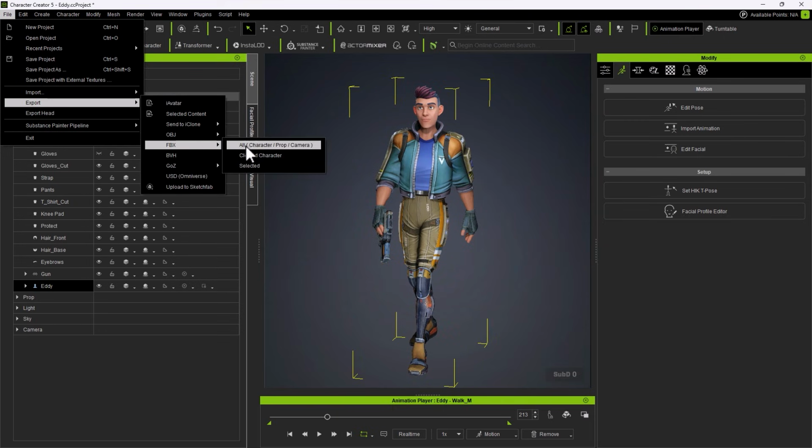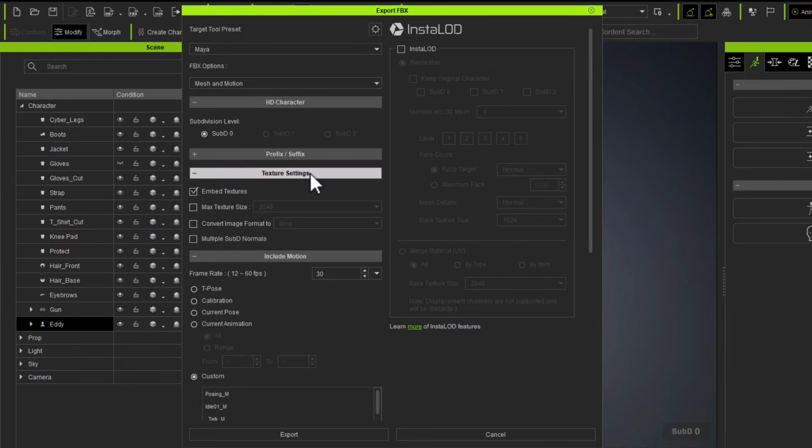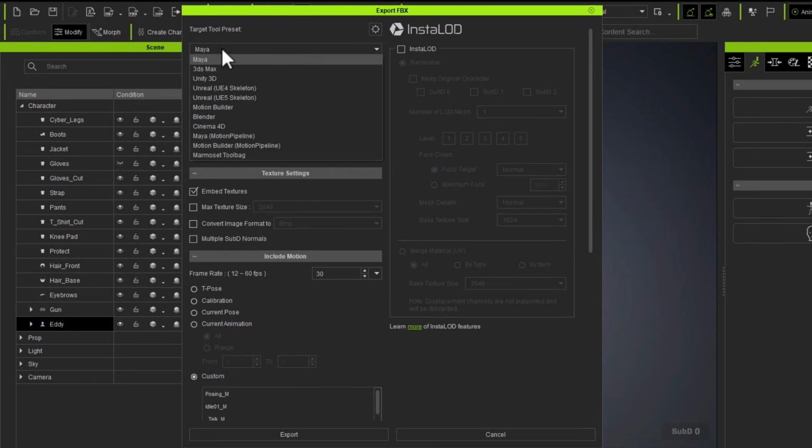And you want to make sure that you select Clothed Character. Obviously, you don't want to bring in props and cameras that you don't need, or risk selecting something that you perhaps don't want. So Clothed Character would be the safest bet, and you'll be greeted with the Export FBX window. In the preset, you may want to export to Maya or Blender. In our case, we want to export to Unreal Engine 5. You may have noticed that you have UE4.